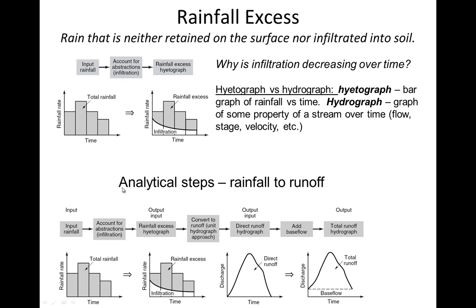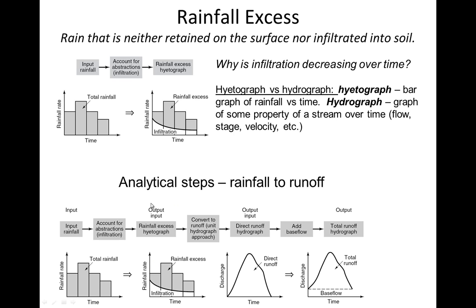This is a conceptual diagram, a flow chart that shows how you go from getting some amount of rainfall that there was and getting a runoff hydrograph out of that. The first step is to quantify and characterize the input rainfall. We'll subtract the abstractions, whether they're infiltration or the wetting of surfaces or maybe interception by plants or interception by buildings. And the moisture that's over and above those abstraction demands is the rainfall excess.